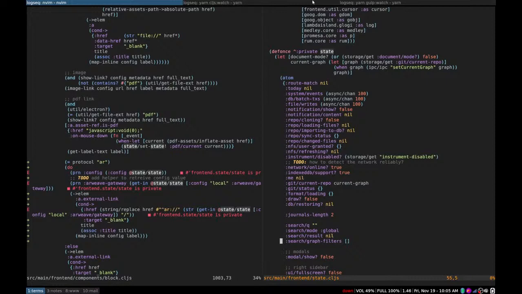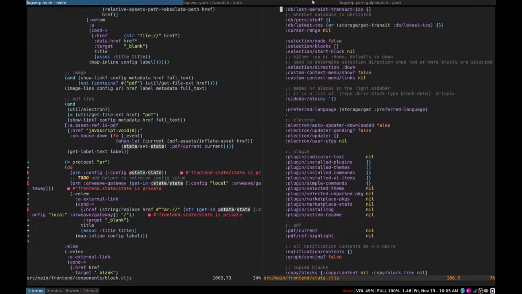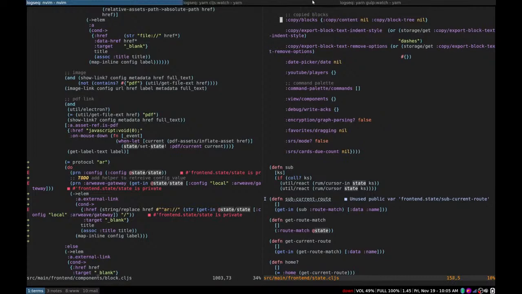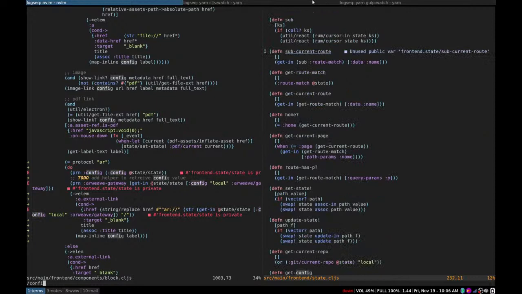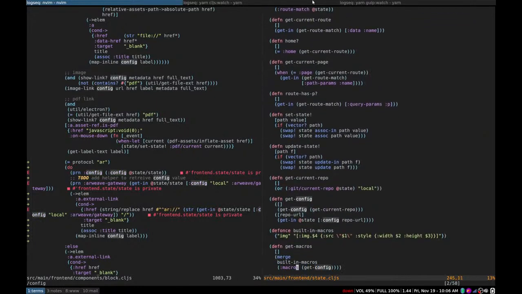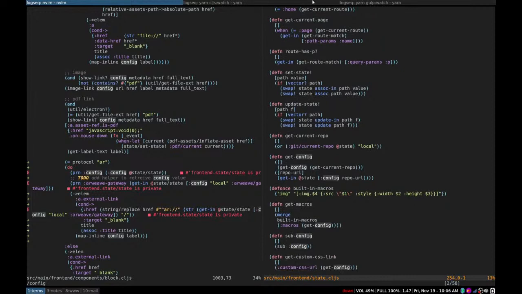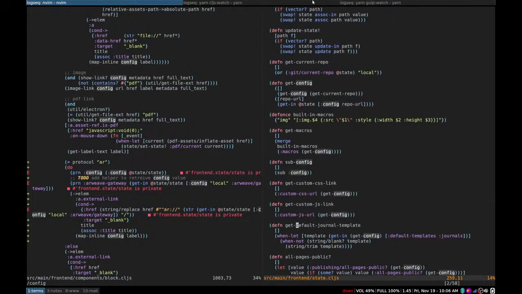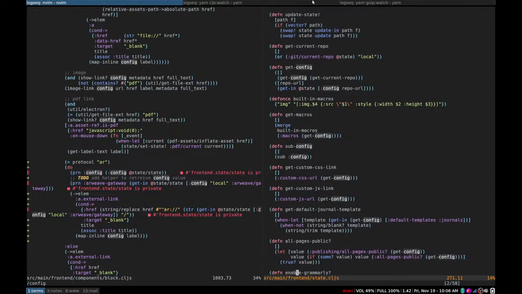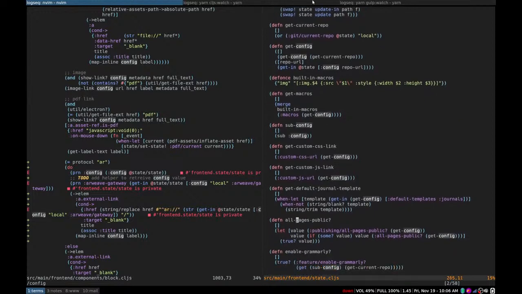Okay, so yeah, let's look through here. Let's search for config. Surely there must be some config wrappers. Okay, there's a git config, subconfig. Okay, that's like a subscription. Custom CSS link. Okay. Yeah, okay, so this is similar to something we might want to do, right? It's basically a function, custom CSS link, that's just going to pull something out of the config.